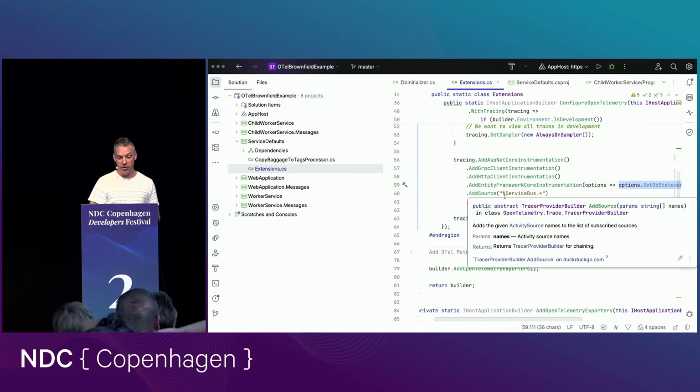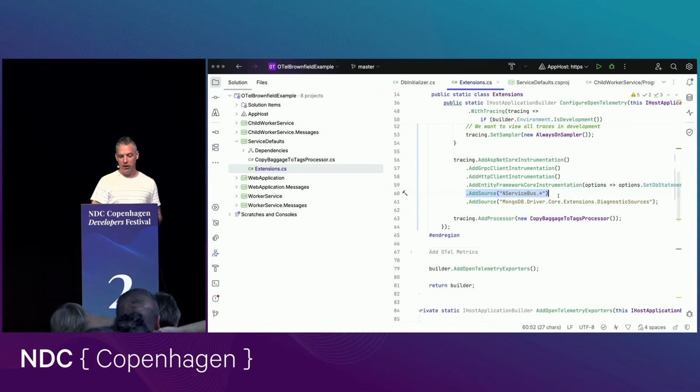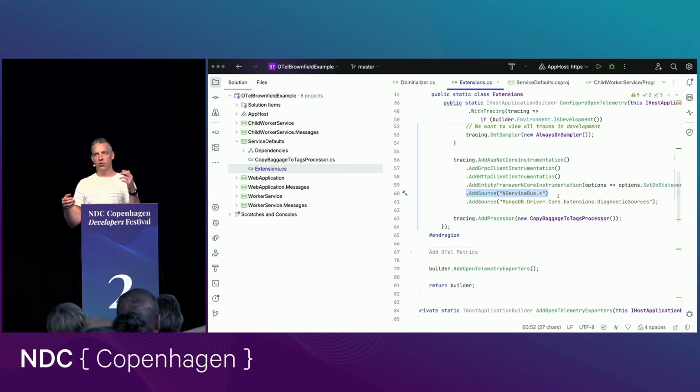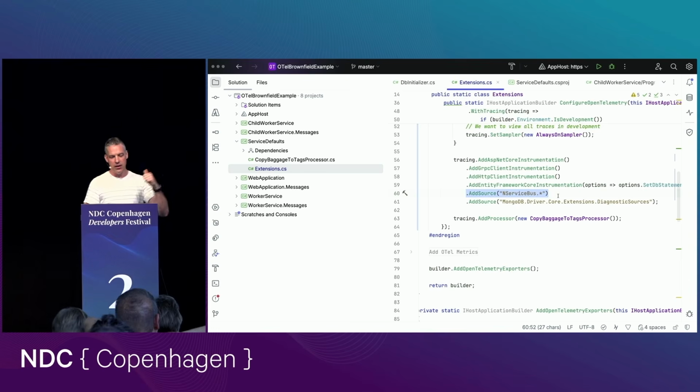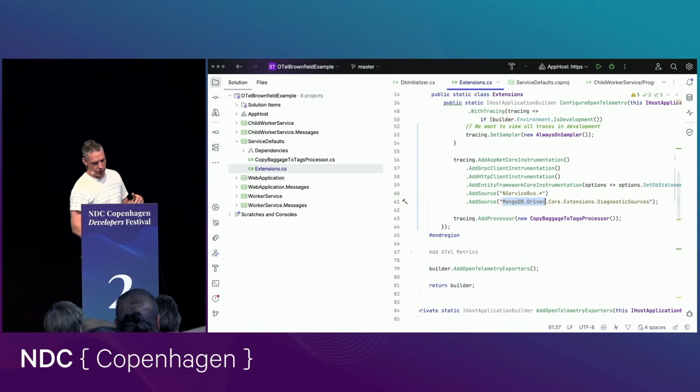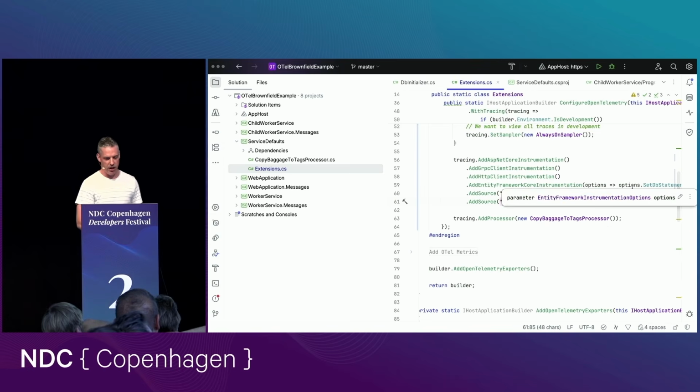And then any other source, typically what providers will do is they will document to say, my source name is called this, and if you want all the different tracing sources that I emit, then you can use a wildcard mapping to say .star to get all that as well. So in Service Bus, I'm using that for messaging. We'll collect and export all of the trace data based on using that. And then this one, I'm using MongoDB. So this is the name of that source to be able to collect the tracing data from Mongo.